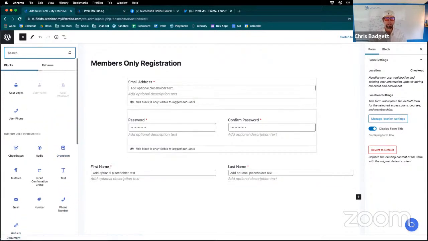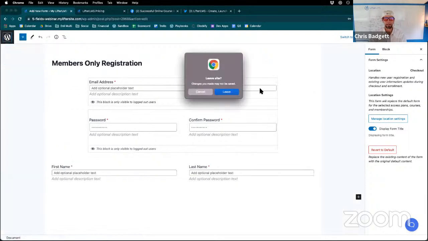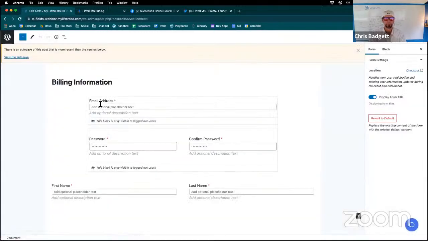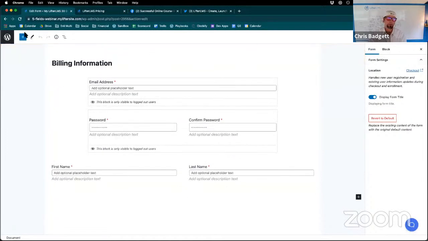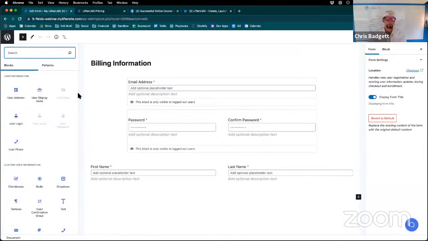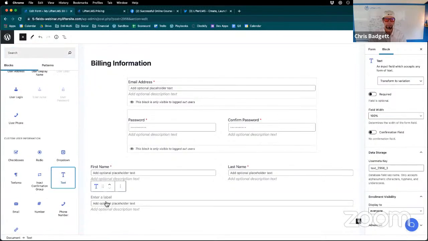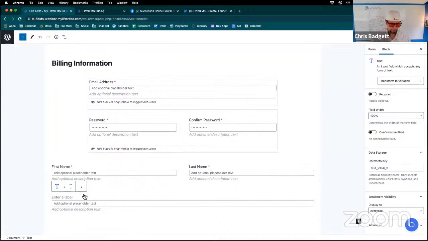So let me back out of here and just use a global form just to show you. So there was the members only registration form. If we just edit our global one right here, I'm going to just add, let's say we also want to collect a company name.